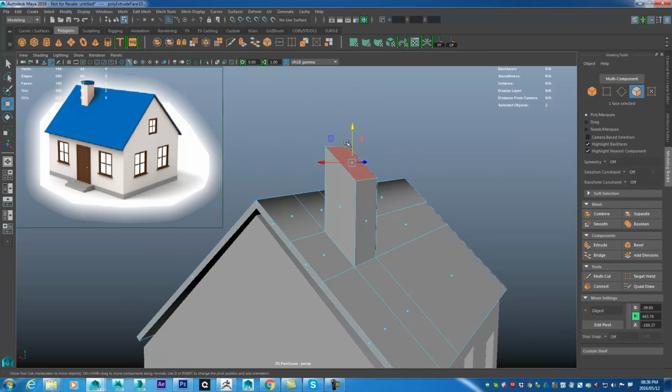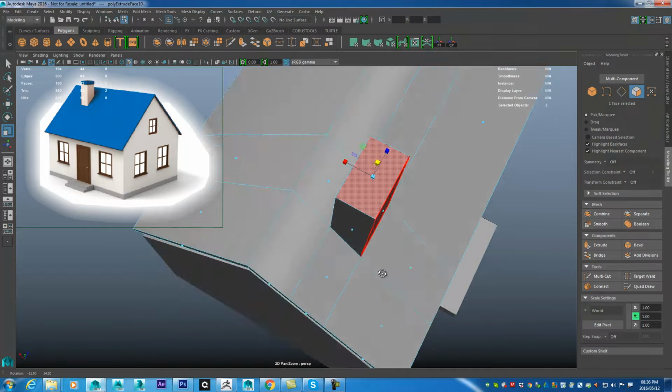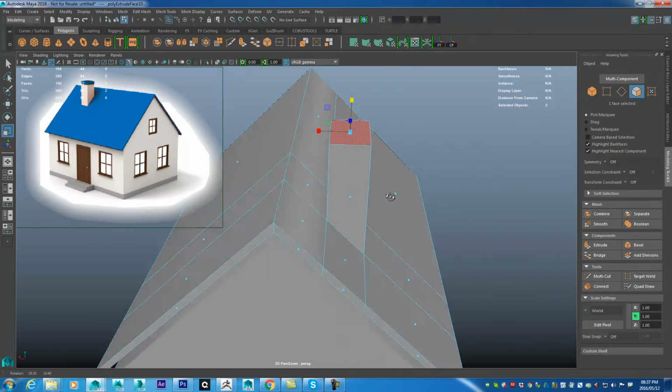So what's the last tool that I would use for this? Yes, we're going to use the scale tool. So I'm going to hit scale tool and then flatten these two, and that's more or less that. And we have it. Pretty quick and easy extrusion for the chimney.